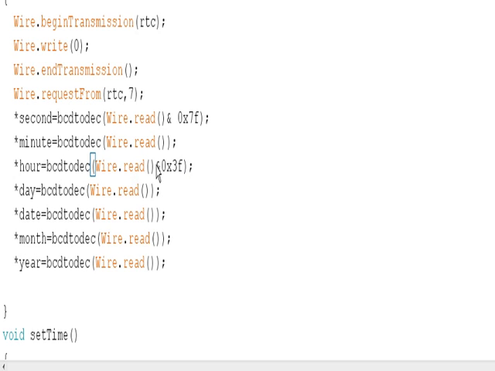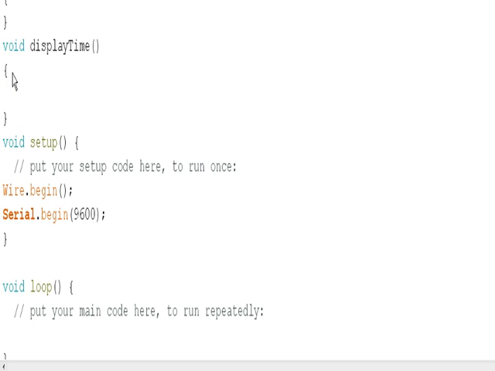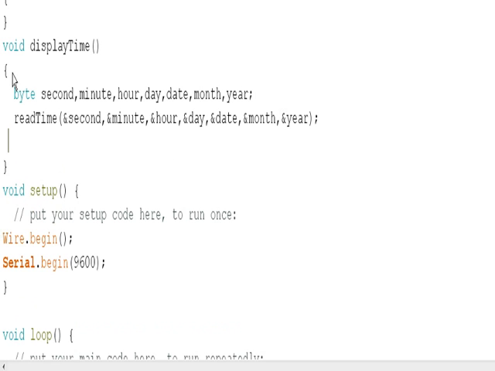So here it's done. We have read all this information, and now what we have to do is display this information so we can use it. Go to the display time function that we created earlier and write these lines. Firstly, again make variables second, minute, hour, date, month and year, and then call the function read time.